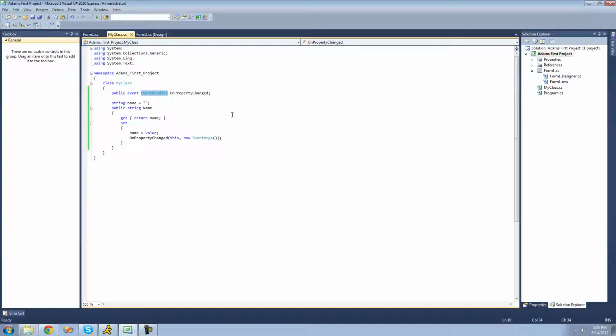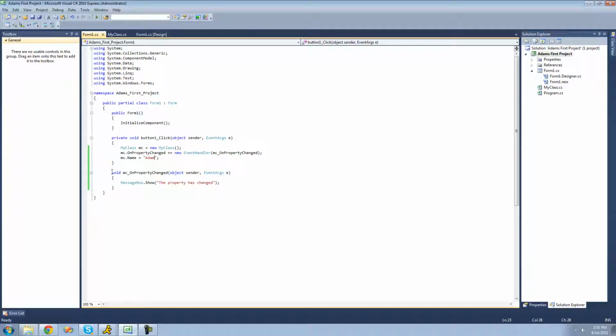Since we use this default EventHandler delegate, the return type for the method was void, and the parameters passed through were an object called sender and event arguments. And remember, event arguments is basically just information about the event. The EventArgs class on its own basically means that there's no information about the event to be passed through.